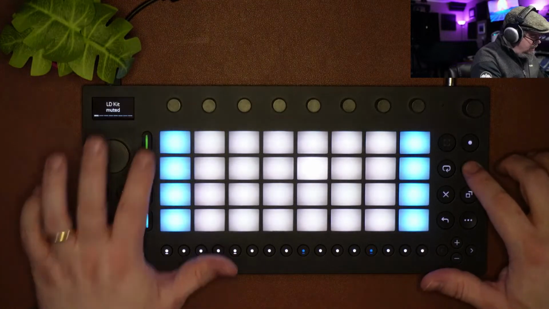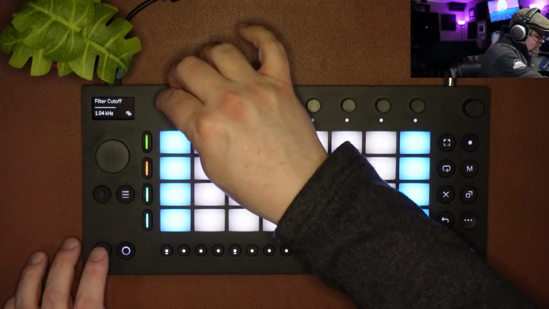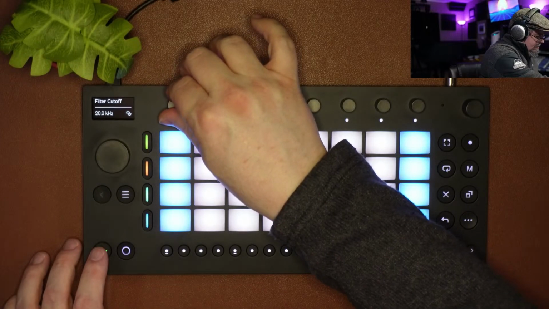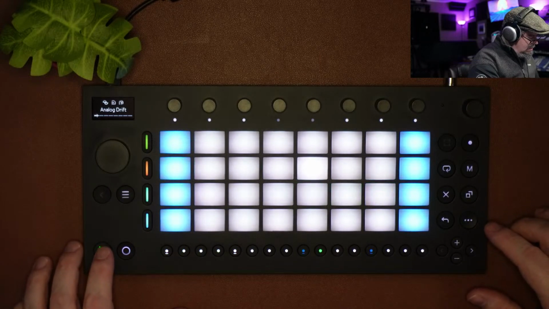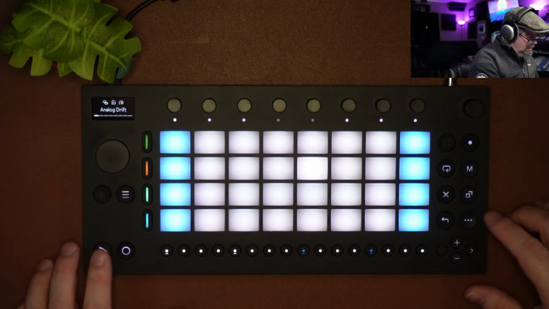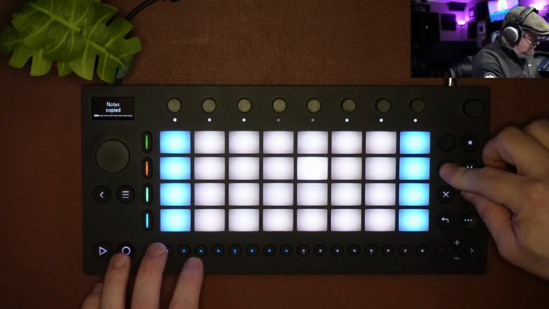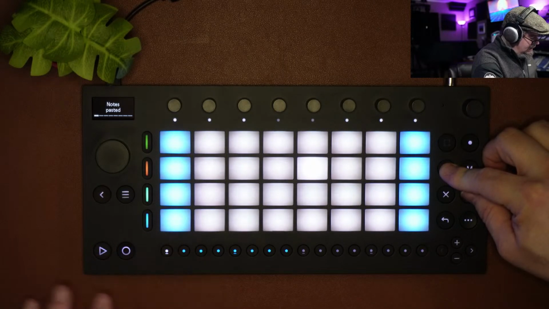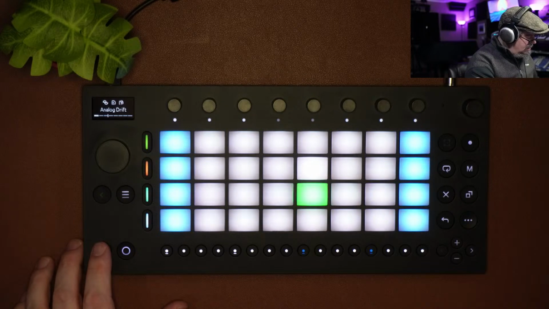Let's mute the drum part here. Oh, wait. Let's copy, notes pasted. Let's see if we just got that much going. Good.